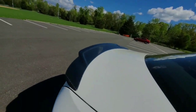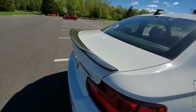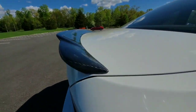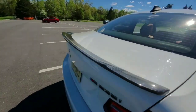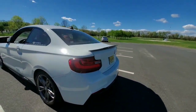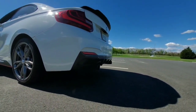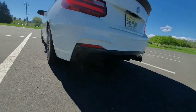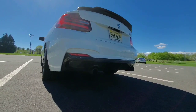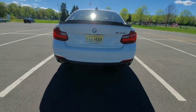Next up, a carbon fiber rear spoiler — it's a super beautiful day in South Jersey, it's pretty sunny so I'm hoping I'm catching this well so you guys can see the beautiful carbon. The next mod after the spoiler was the carbon fiber rear diffuser, which I hope you can see. Once again, it's just super nice — super sunny over here in South Jersey today.